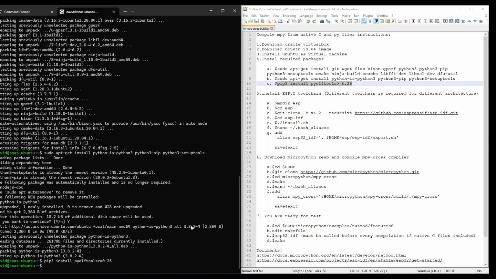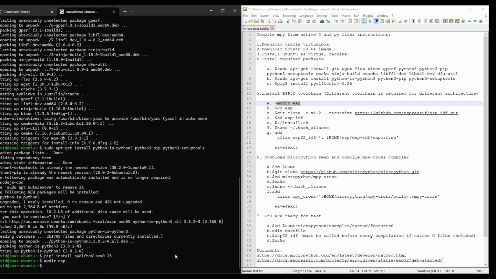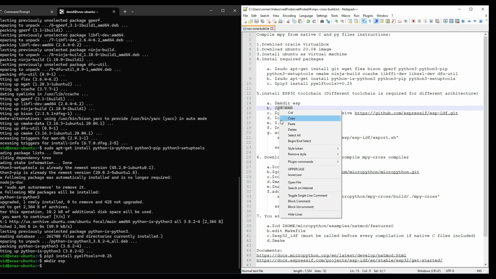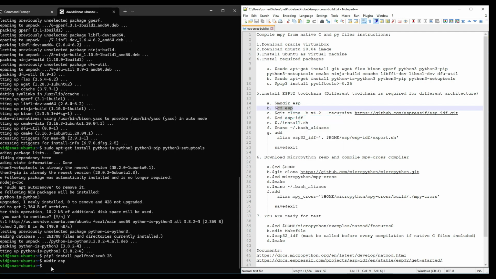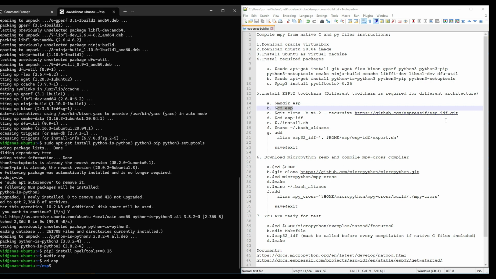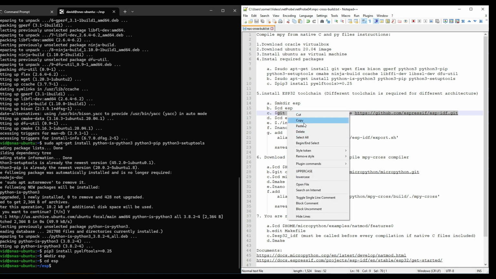So that's all the prerequisites installed. I'm going to now install the ESP32 toolchain. And for this I found steps C and E take quite a while.